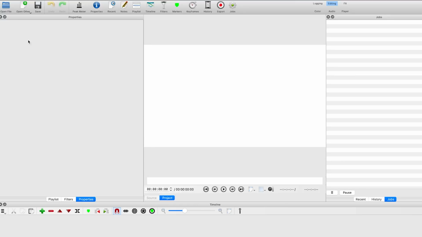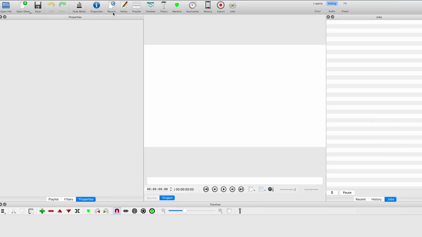All right. And then we have other features up here, like the saving. You can always save your work so you don't miss anything. You can undo or redo things directly. You can enable this peak meter if you want, and you see it over here, and you can disable it if you don't want it at any given point. Being able to visualize the properties is the same as the properties like this one.